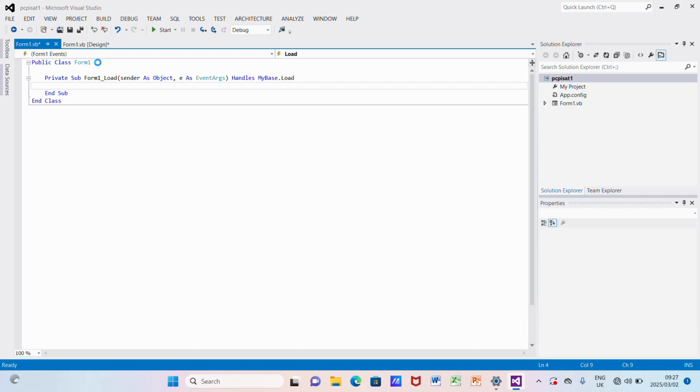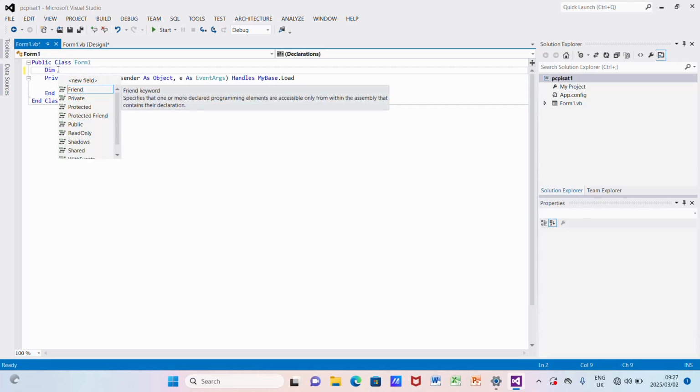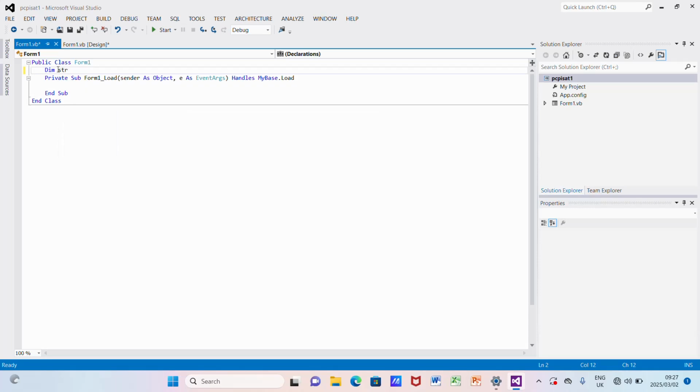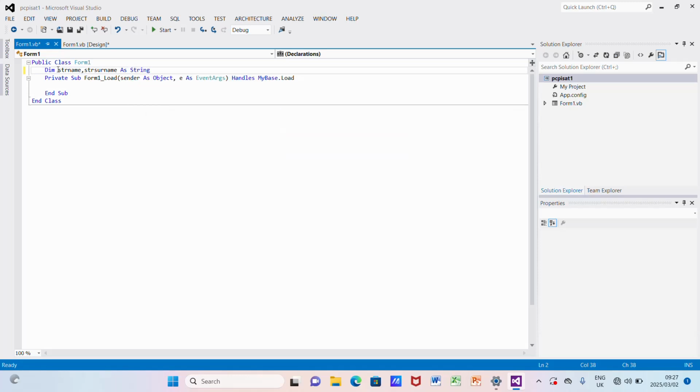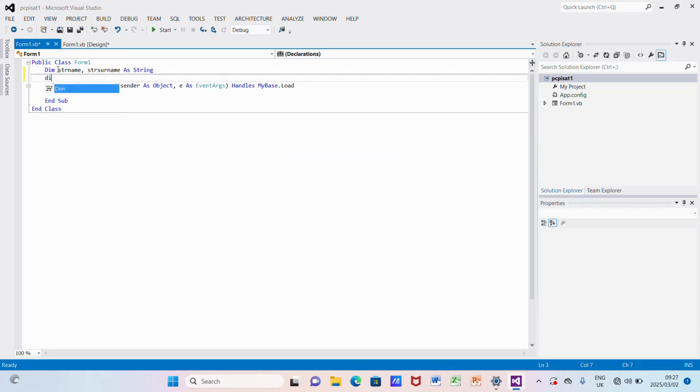Now on our form, on top here, that's where we declare our things. Dim, let's declare all these things. We declare str name, comma, str surname, anything that will be string, as string. All right, and then down here, let's declare again.